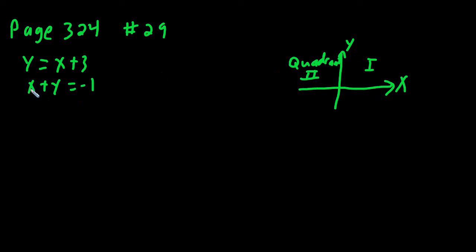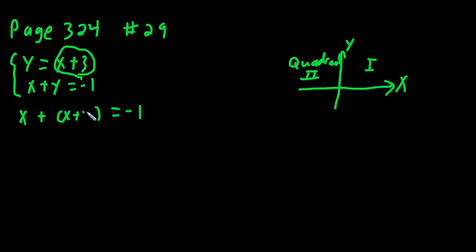This system here, the top equation's already solved for y, so it seems ready for the substitution method. y equals x plus 3. So I'll go to the other equation. They have the steps in the book for substitution. I'll write down the other equation, but I don't replace y yet. So this equation is x plus y equals -1. But instead of writing down y, I'll substitute in x plus 3. That will result in an equation with one unknown, and I can find the value of x, half the ordered pair.